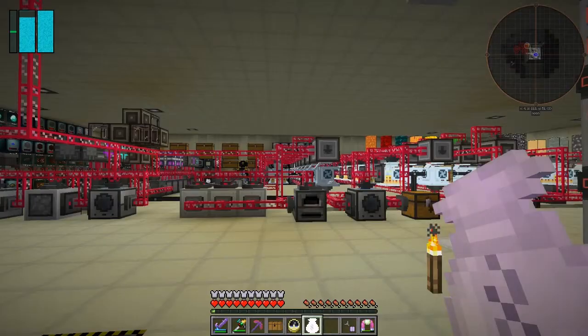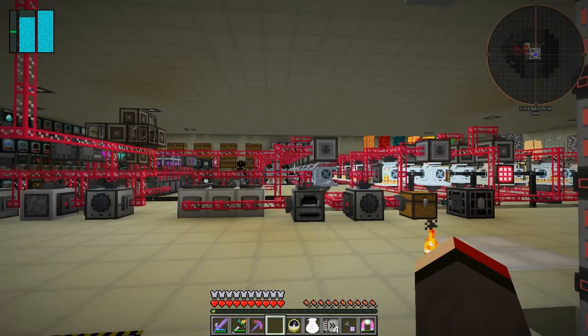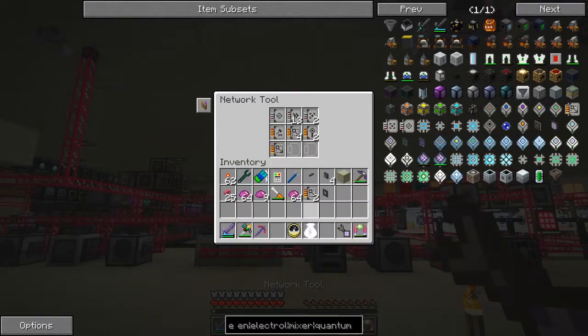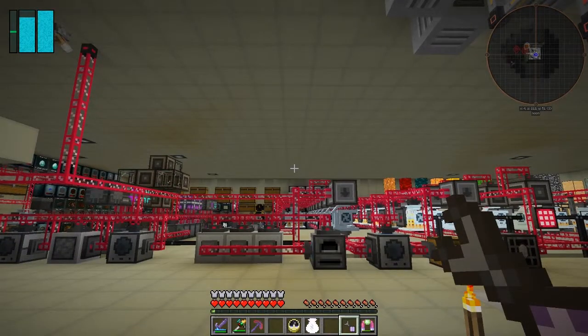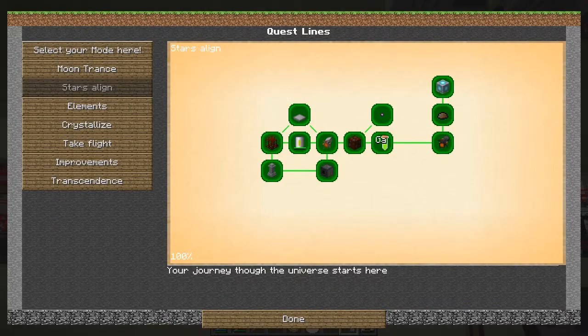Let's see what's in this loot chest. Some more AE2 stuff. Not outstanding these days, but it ain't too bad. You can never complain about AE2 stuff, to be honest with you. That'll do for those. Now we can actually complete another quest. Let's have a look. Which one is it done? That's done. So that's completely finished this quest line. So now Stars Align's all done.